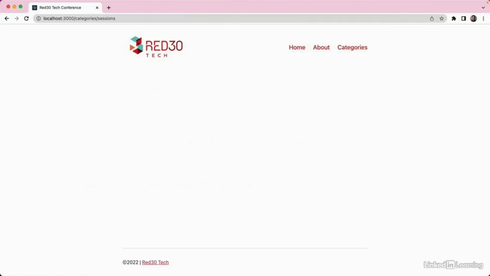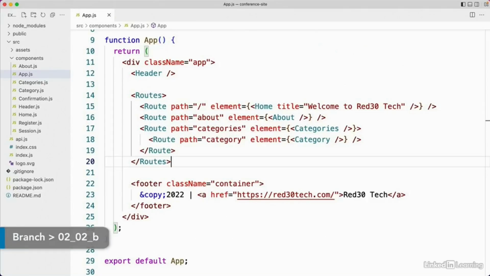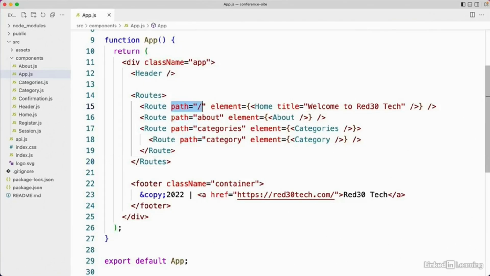It's good practice to give users immediate visual feedback when something goes wrong on a site or app, like visiting a broken URL or a route that doesn't exist. In fact, most websites and apps usually display a 404 error page anytime a user tries to reach a URL that cannot be found on the server. So React Router provides a quick and simple way to create a no match or 404-like error route that renders when a URL path does not match any of the paths defined in your routes. So we're going to set that up now on the conference site.